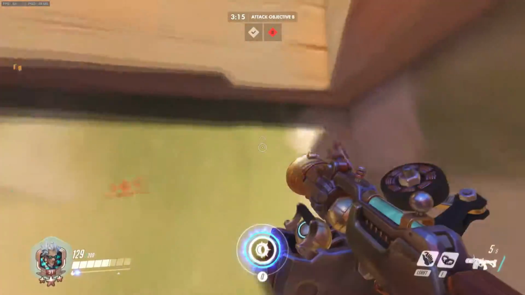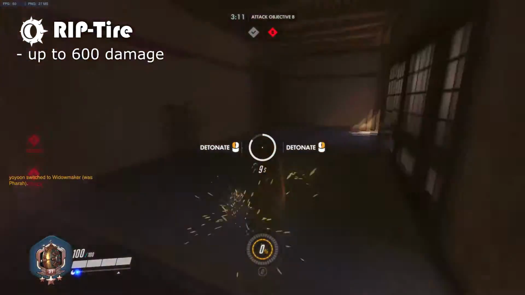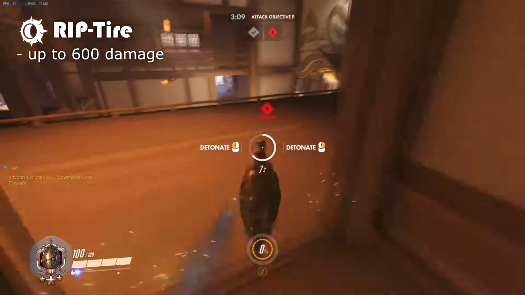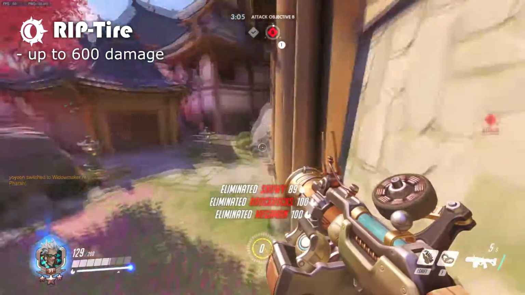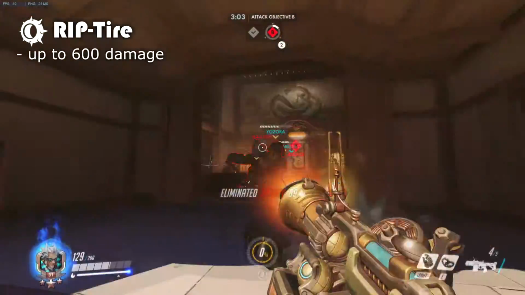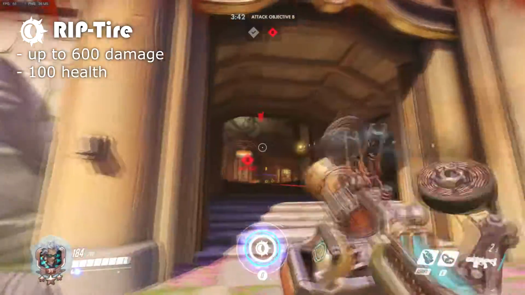Junkrat's ultimate is called Riptire. It deals up to 600 damage in a large radius. It is one of the strongest ultimates in the game as far as raw damage is concerned, but it is quite easy to counter. The Riptire itself has 100 health, which means that it can be destroyed by the enemy team if you're not careful.